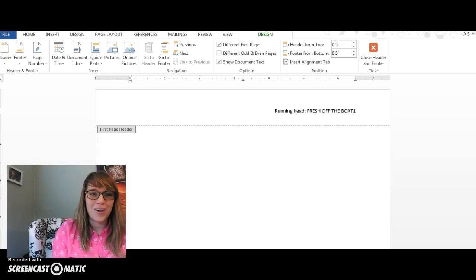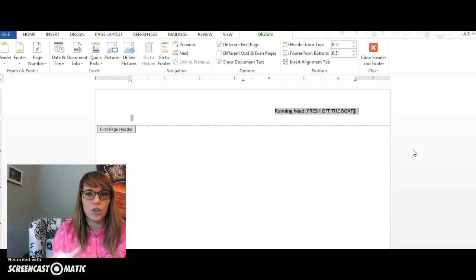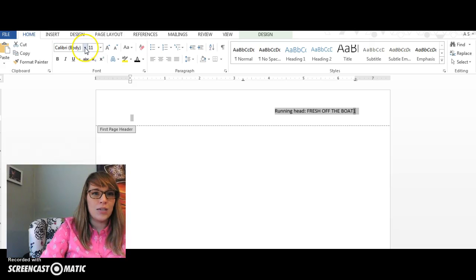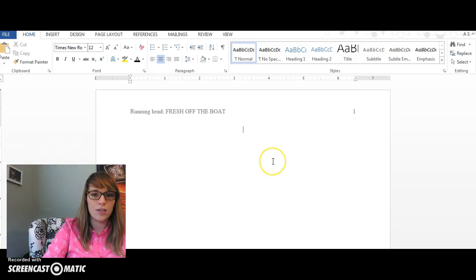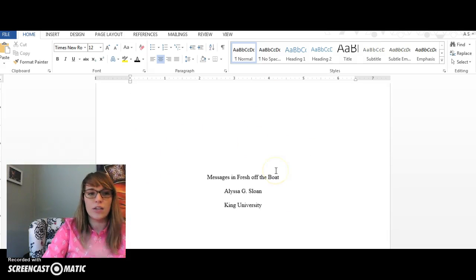A weird thing, again, that Word does is you saw that I formatted everything to be Times New Roman, but for some reason, Word does not recognize that should also be true in the header. So I'm going to hit Control A. I'm going to tell my heading to be Times New Roman, and it should be 12-point font. Then I'm going to put my mouse after the T, and I'm going to click Tab, Tab. And you'll notice that when I do that, my R is left aligned here within the 1-inch margin, and my page number is correct here on the right. So my cover page now is flawless.